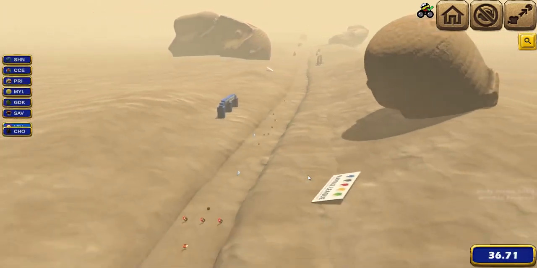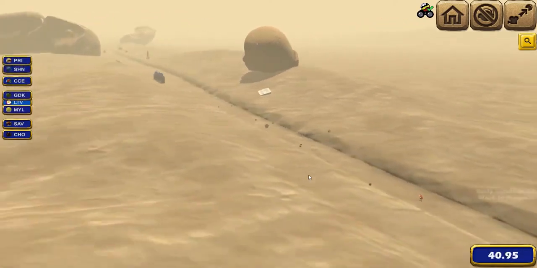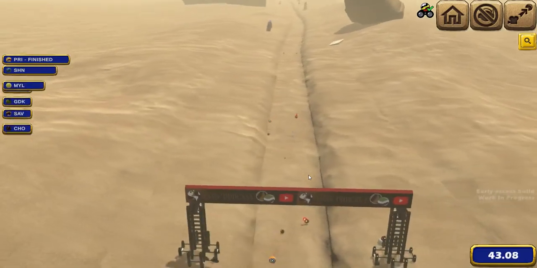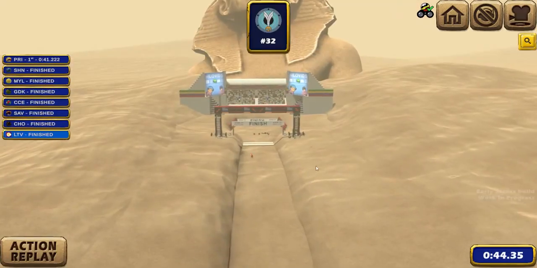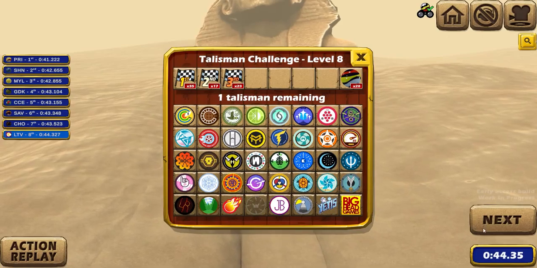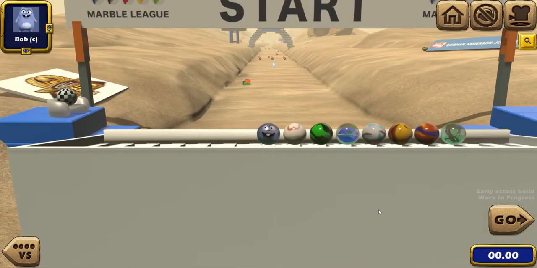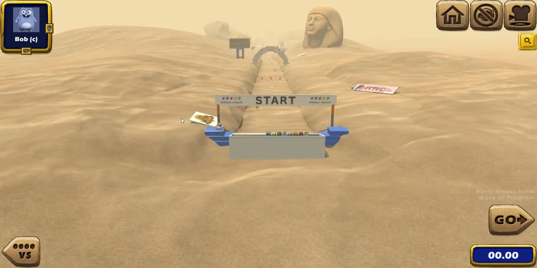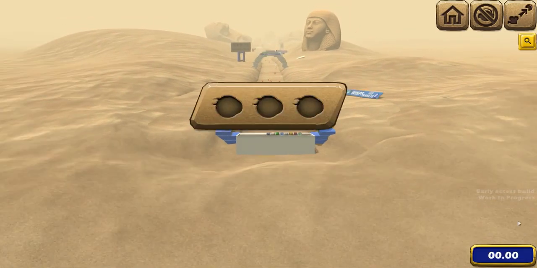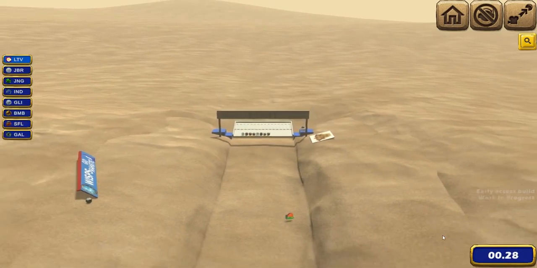As you can see, they did drop it, but someone else picked it up, and someone else dropped the Yarble marble, which we just about get, and we've only got one talisman remaining as we go into hopefully one of our last runs. I can't see the talisman yet, and all we have to do is just try and pick up the talisman.